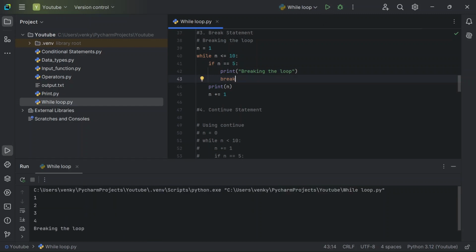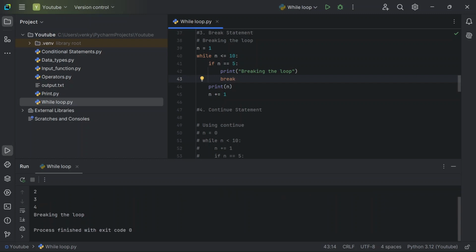So here you can see 1 2 3 4 it is printing, and when n is equal to 5, the if condition is executing here, and this print statement will execute, breaking the loop. If you use this break statement, it will come out of the loop when this condition is true.